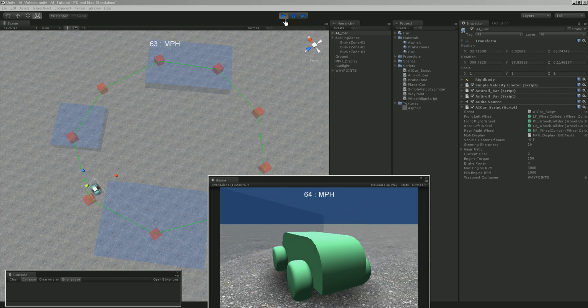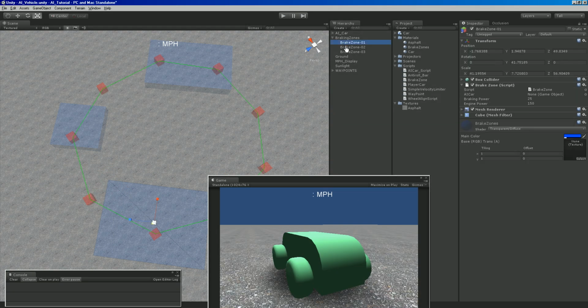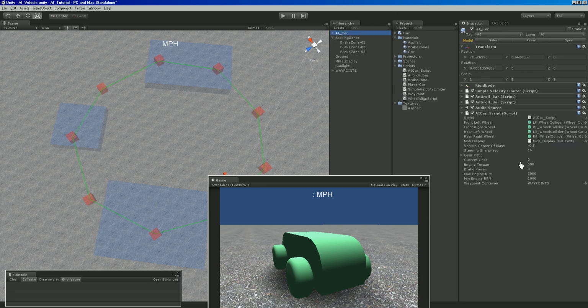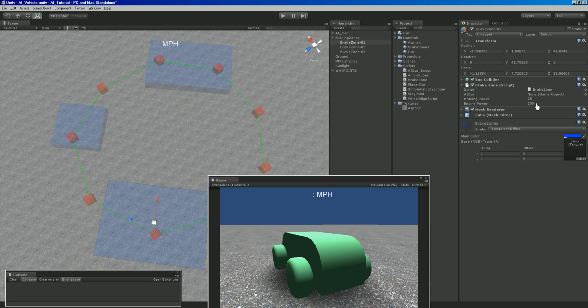It's modifying this car script and basically telling the car, hey, you hit the brakes. Kind of like driving through a speed trap zone with a cop. And the other attribute that we set on there is engine power. So I say, hey, tune the engine down, its acceleration ability, a little bit too. By default, the car's engine torque is set to 600. When it goes through these braking zones, it goes to this value, 150. So you can see that you can set the zones to be different.